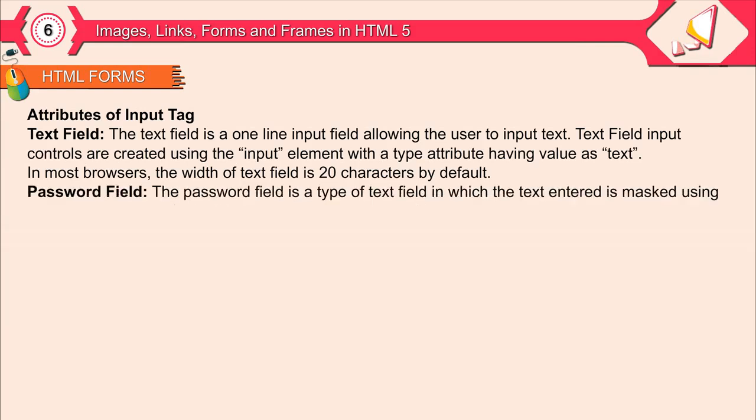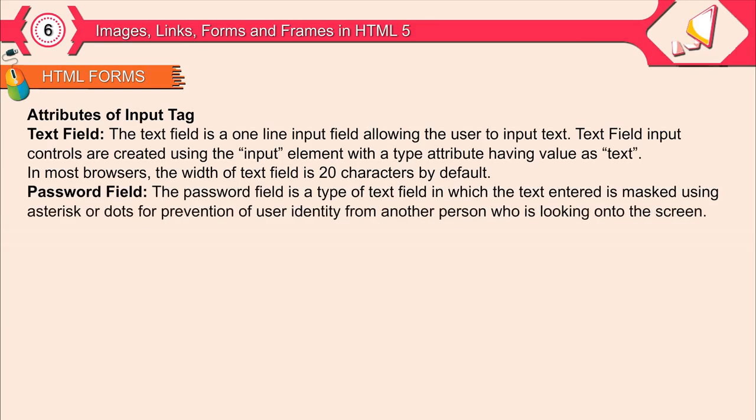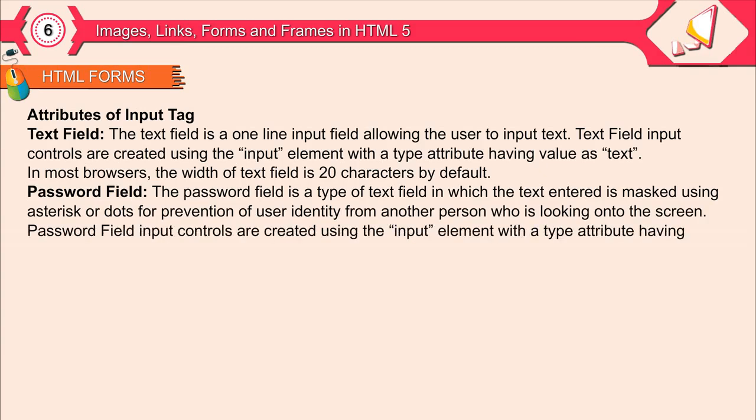Password field. The password field is a type of text field in which the text entered is masked using asterisks or dots for prevention of user identity from another person who is looking onto the screen. Password field input controls are created using the input element with a type attribute having value as password.